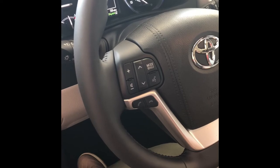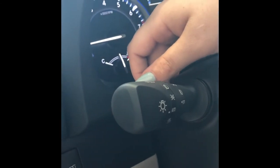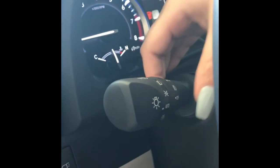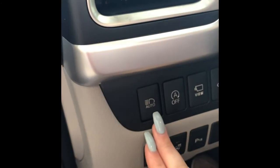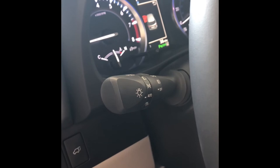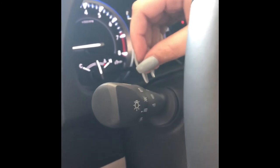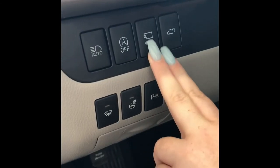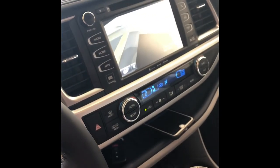This vehicle is equipped with automatic lights. When you turn on Auto, the vehicle detects whether it's bright outside or dark and switches between daytime ring lights and nighttime lights. Press the stalk out and you have bright lights. Down here you have automatic bright lights — if this is turned on and your bright lights are on, your car will detect if it's too bright or if another car is approaching and automatically dim so you don't blind oncoming drivers. Down here, the View button — only equipped on the Limited Platinum — gives you a panoramic view of the entire vehicle on your backup screen.